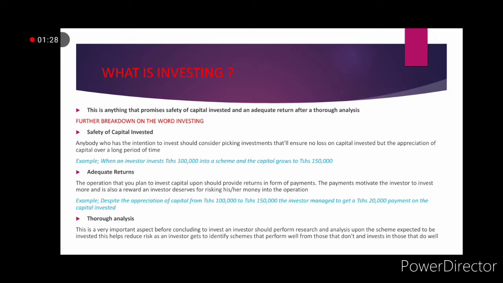So then technically thorough analysis is basically a lifesaver, because instead of diving headfirst into an investment you don't know about, where chances are you might die, chances are you might live, thorough analysis is there to reduce those chances and tell you, leave aside these bad ones, go for these good ones. Out of these good ones, the very best are this, and this. Invest in this, and this, and your capital is expected to grow by this and this and this rate. Of course, this is not an assurance.